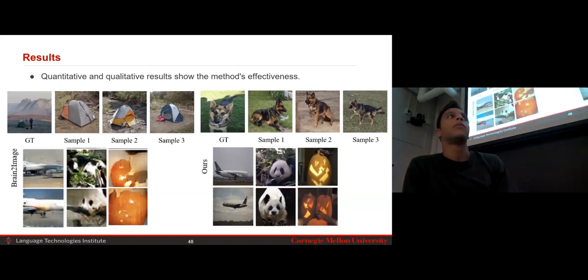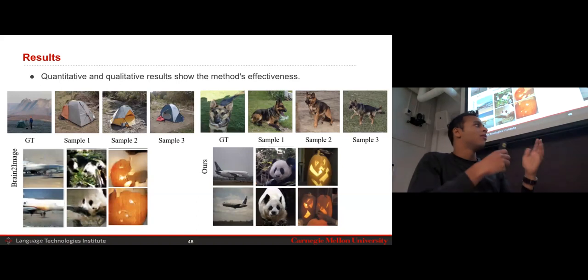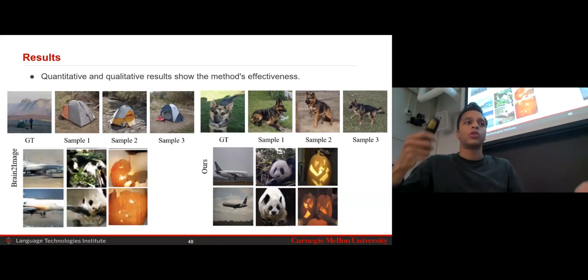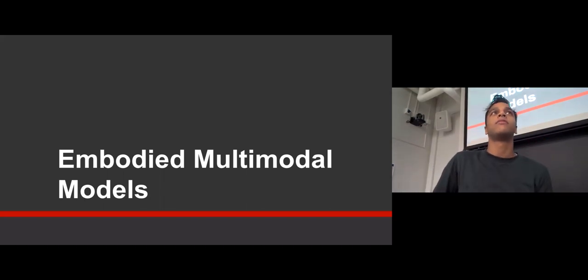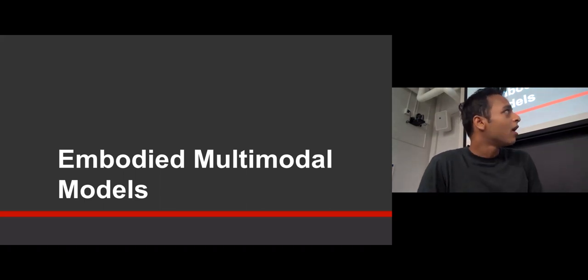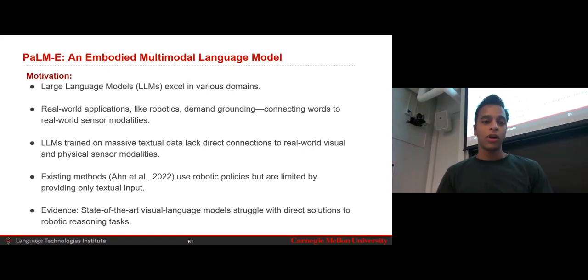So, if you can see, I'm showing like maybe a camping site. So, I think about tents. If I'm showing a German Shepherd, I sort of think about how these similar kind of dogs. And as you can see, there's a very, very significant improvement from previous techniques. So, before this paper came around, there was brain-to-image. And the results look very bad. And now you can see for the same sort of things, the results are much better. And this is sort of like the difference between generations. So, what you've essentially taken is you've probably replaced GAN-based techniques with diffusion. That's partly the reason why these results are so much better. And so, that's it for EEG data. But another thing that we want to see is, okay, we've talked a lot about text. We've talked a lot of images. What's another modality that will be very important in the future?